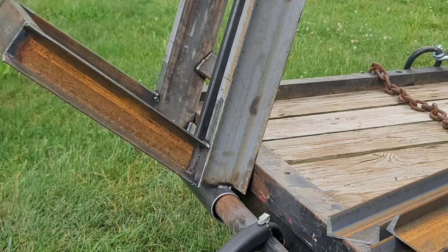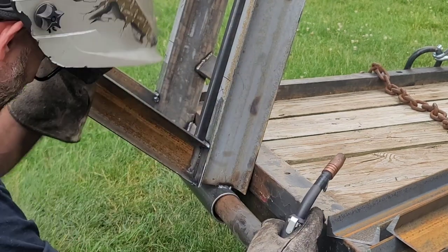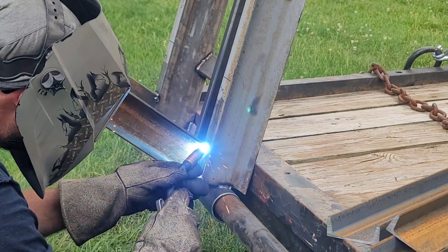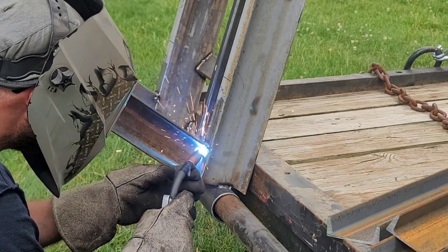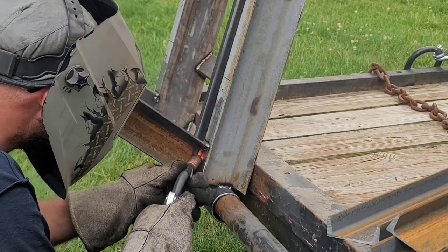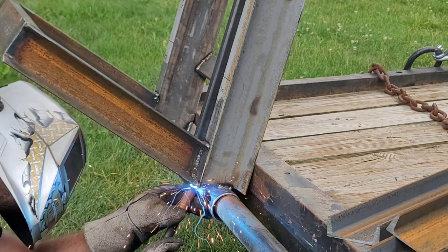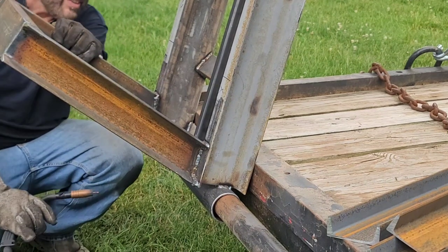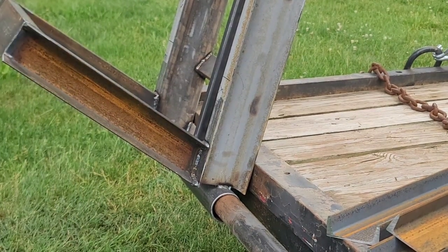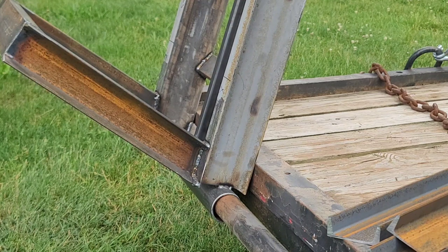All right, I got the one welded, so I figured I'd go ahead and record welding the other one and get these things done, and then supports are next. All right, so let's weld her up. All right, let me get these out of the way. Let's drop these ramps and see how they look.